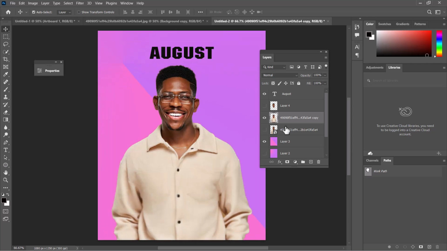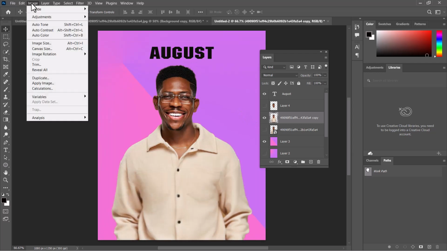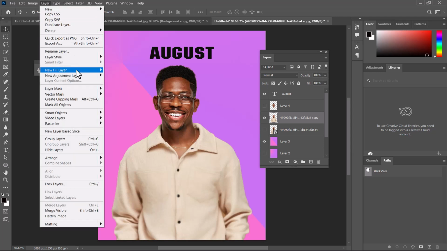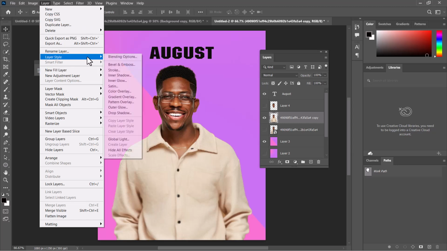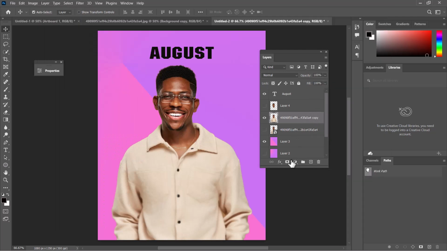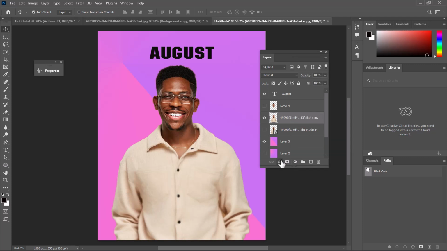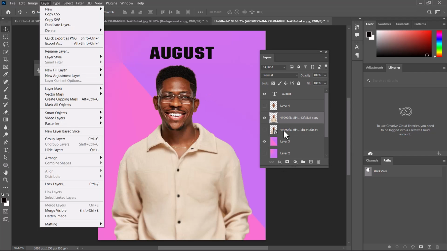So if I click Ctrl Z, you can see this is the previous image. I go down to image and I click on auto toning, it tones it up. So you just need to explore some of these tools here. So the layer menu basically refers to things that are connected to the layer. You can add layer styles here, blending options, but you can still do it from the layer panel here. You can come here and you see there's also an option to add those things. If I click on this effects here, you can see blending options. So it's just the same thing. This layer styles option here is the same thing as this effect here on any layer.